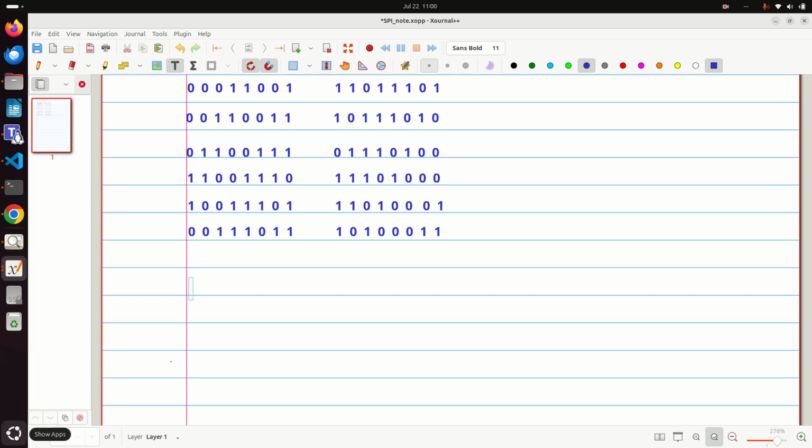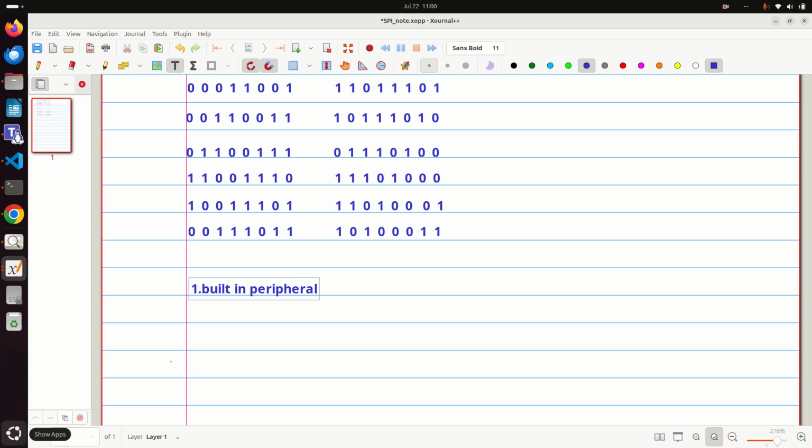So, one with the help of a built-in peripheral. There are two ways. One with the help of a built-in peripheral. So, if there is any SPI protocol block present in your microcontroller, it is going to generate the clock pulse.